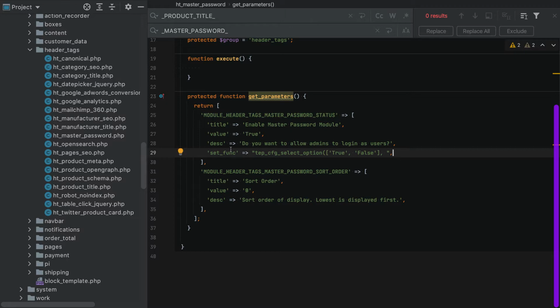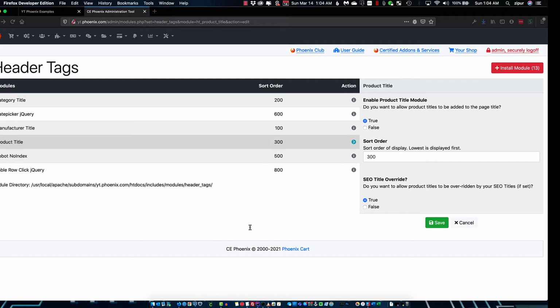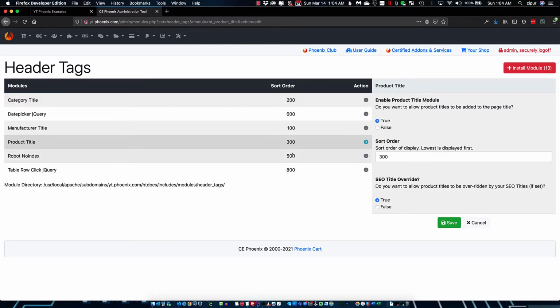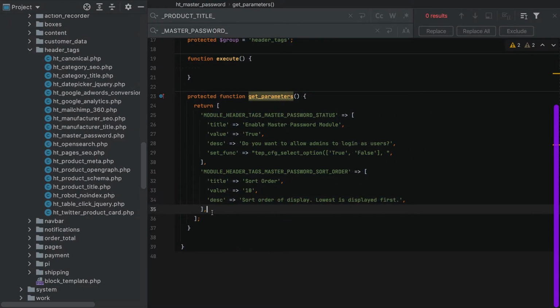True and false, so that's fine. Master password sort order. Sort order is required by most modules. I would always leave it there. It's a good practice. I'm just going to make it default to 10. If I look at these, they're all higher defaults, so that's fine.